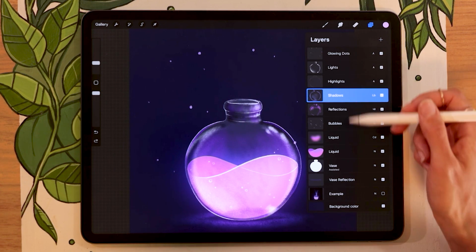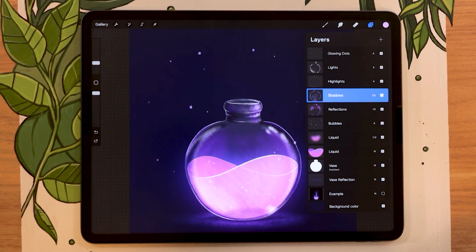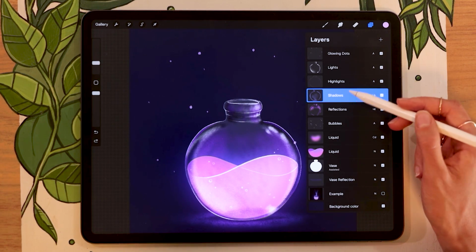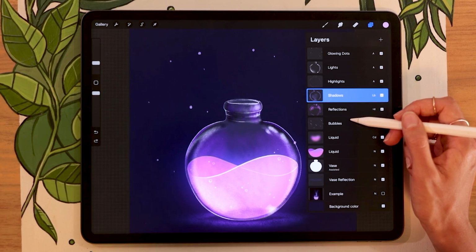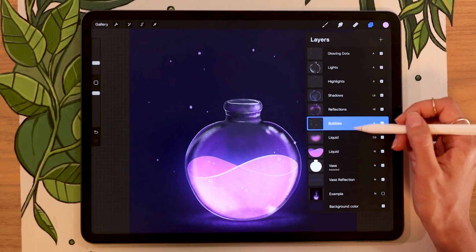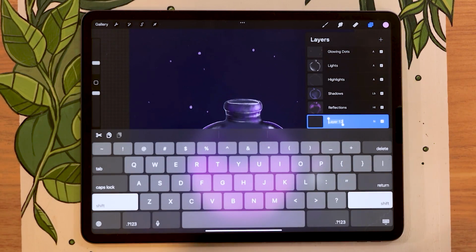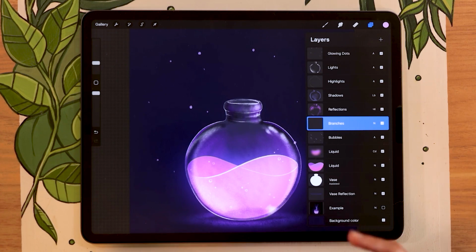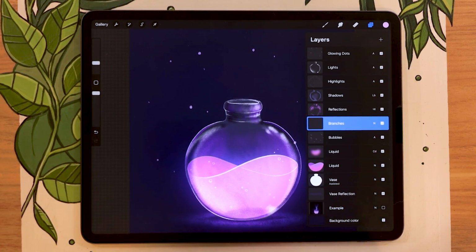And the last thing we're going to do here is we're going to add some plants in the vase. So go ahead and create a new layer above anything that relates to the vase or the liquid, but below anything that is kind of lights and shadows. So in my case, it's going to be right below the reflections and above the bubble. And we're going to rename this new layer to, I'm just going to start with a few branches, and then I'm going to add some leaves on a separate layer. So new layer, renaming that to branches.